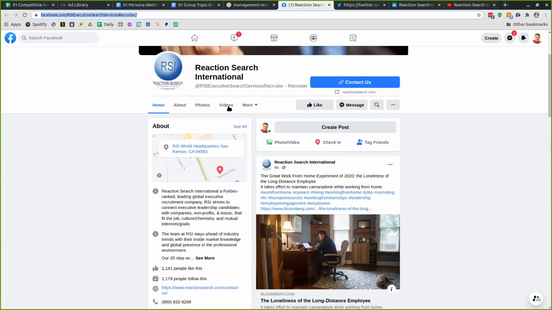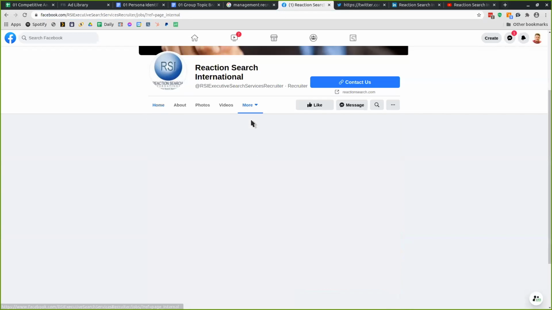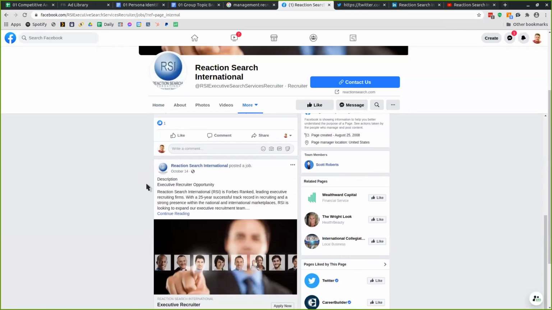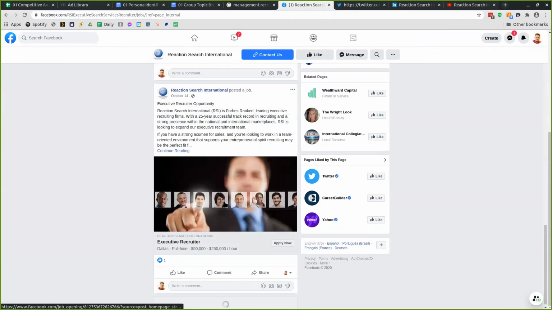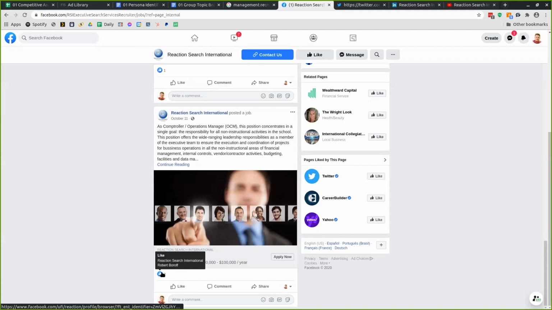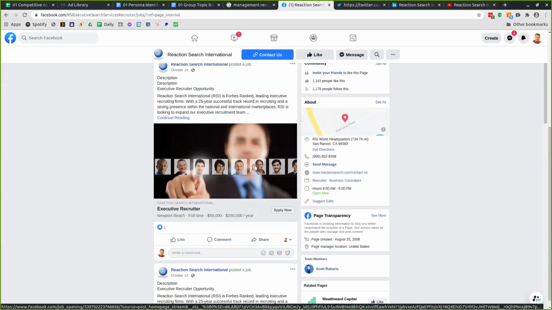And so I don't see any reviews, but they're listing their jobs here on Facebook. And it looks like they're listing a couple of them. So this is probably working for them. They've got some engagement on these jobs. So that could be a tactic that you use as well.